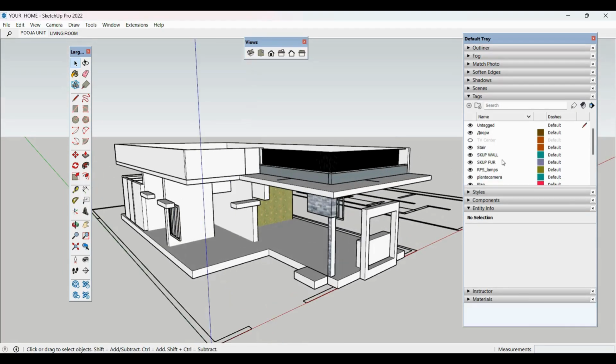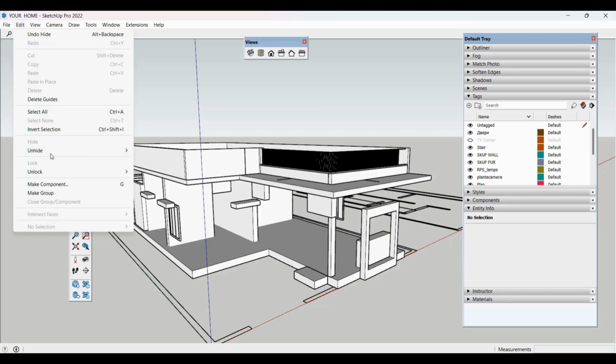The next, as you can see here, automatically I get a color. For the SketchUp wall it is green, and the SketchUp Furniture it is a little bit purple. So why am I not getting those same layers or same colors here? That is because you just go with the color by tag option. If you want to tag those exact colors to your created layers, then you can go and turn it on. But you have to turn on those layers.